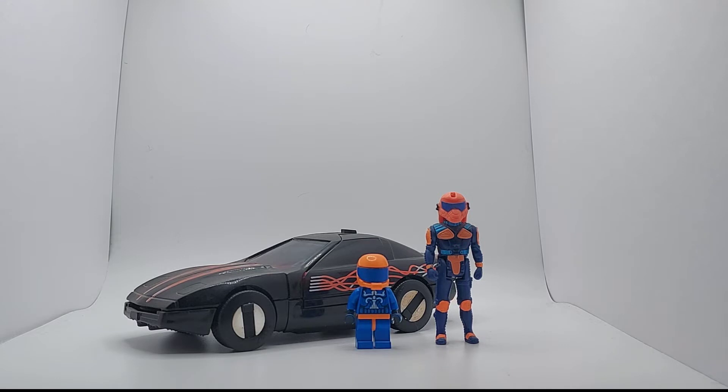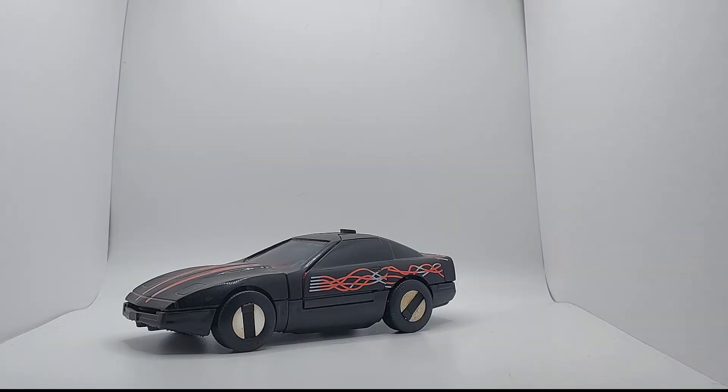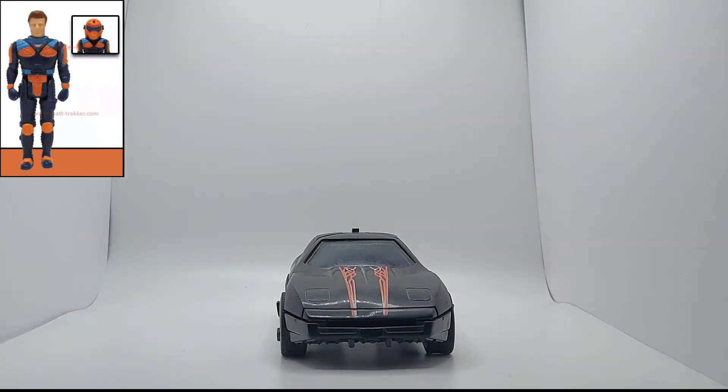Yes, that is a Lego figure that I made — I figured I'd just throw them in there for fun. And here is Raven with Calhoun Burns. Here they are with the mask stuff — you can see the uncanny resemblance between the two. Spinning Raven around a little bit here so we can get a better idea of how it looks. There's a front view of it, and there's a little slit there — that is where the disks would fire.